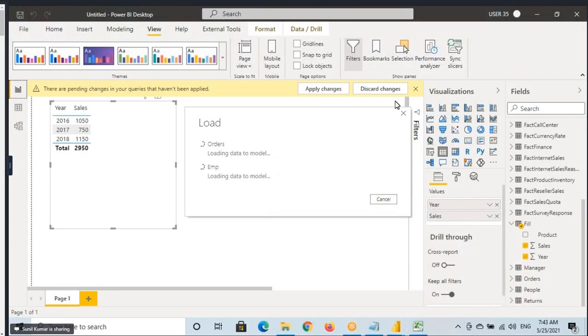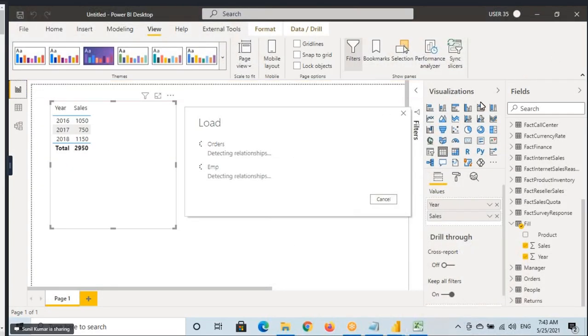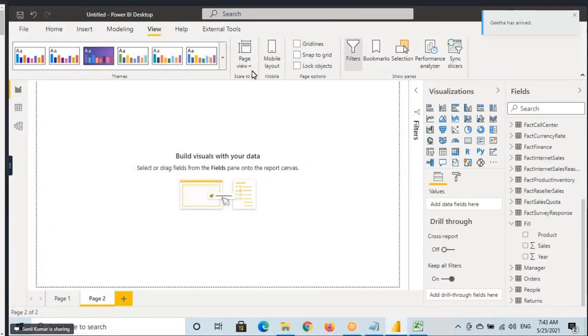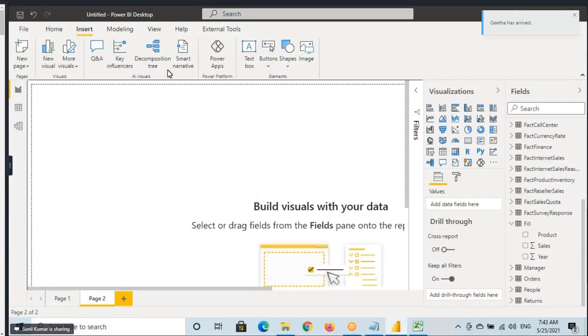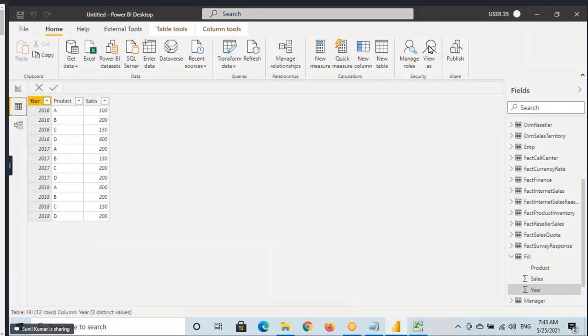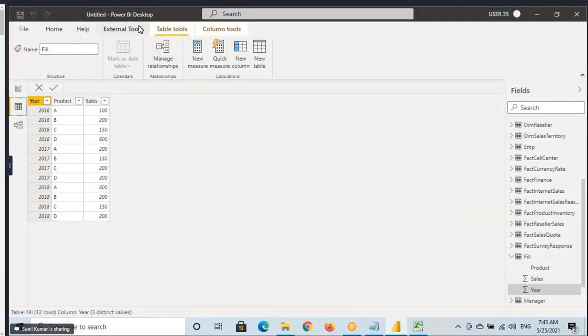Yeah, just a question. Yesterday in Power Query, we did a lot of transformation. Is it possible to export this into Excel? Yes, you can export it. Whatever data you got into the Power Pivot, if you want to export it into Excel, you can. But you need one external tool called DAX Studio.